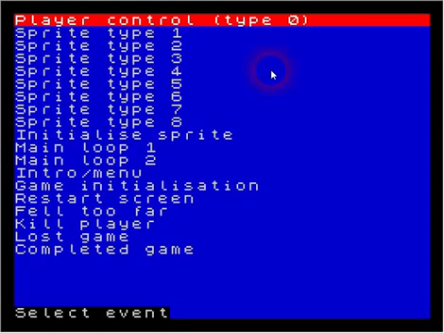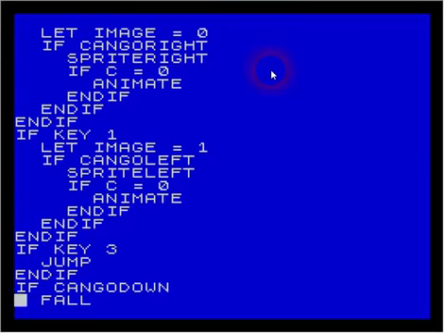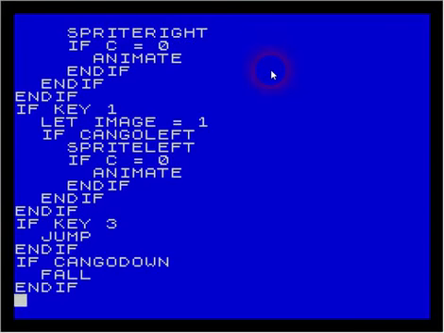Control A to save. How to use this particular part of AGD was covered in the previous video, so if you skip back there you'll see what's going on. Just for your information, in the player control section I've set key 0 for right, key 1 for left, key 3 for jumping, and if can go down then your player will fall.